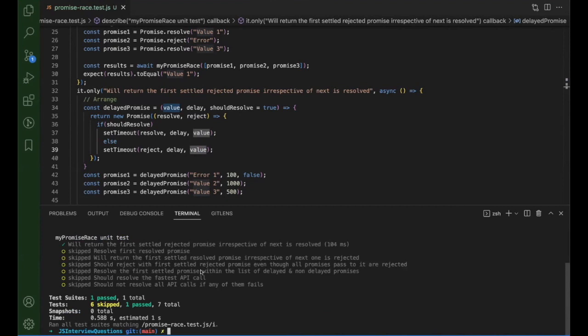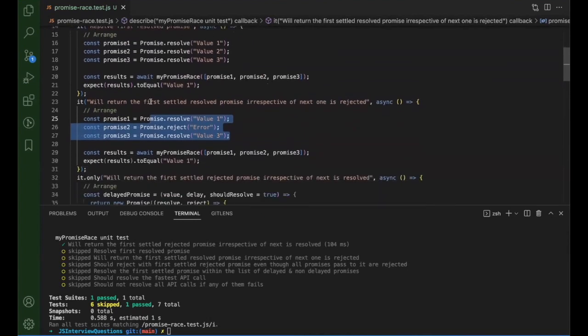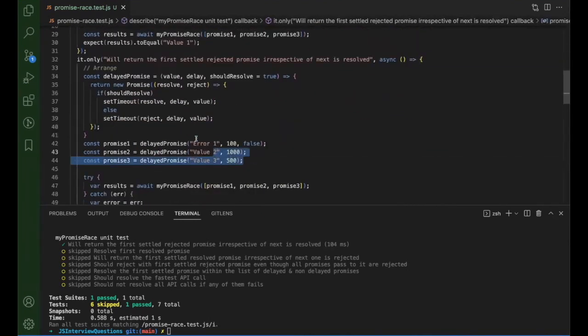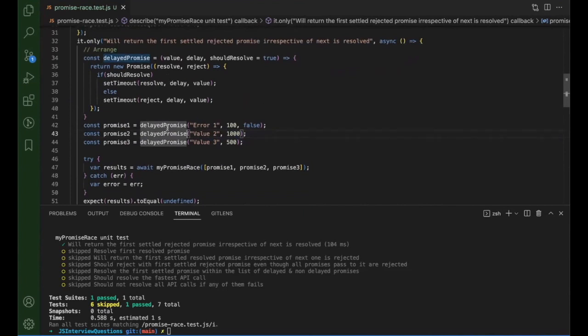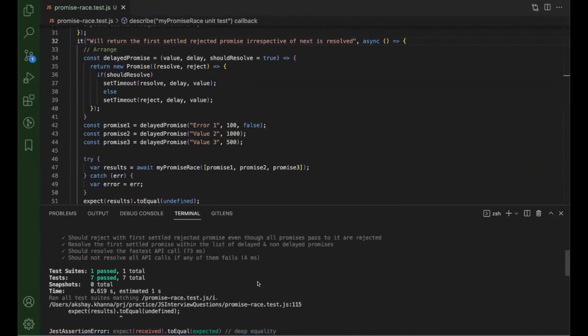So that test passes. Using the delayed promise way is the right way, where we can actually guarantee this would be the first rejected promise. Placing them linearly, where internally it depends on which index has been used, is a bit flaky. So making it with the help of delay timeouts is the right way to test this. So this test would pass, and my promise race works for this now. Now we will try all other tests too and see if everything is passing or not. Yeah, all the tests are passing.